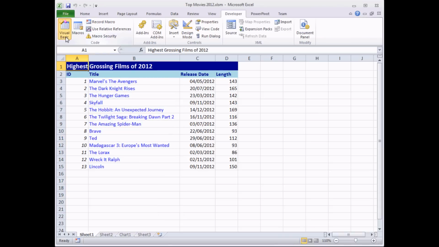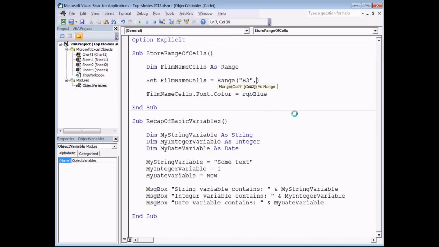So to make that work, what we're going to do is say Range B3, comma, Range B3, get that right, dot End, xlDown. Hopefully you've seen our previous video on referring to ranges and selecting cells. If so, this should make sense to you at least. If not, the video is always there if you need a quick recap. So, simply, what this system does now is if I add any new films to the end of my list, this single line here will ensure that it always includes every film from top to bottom.